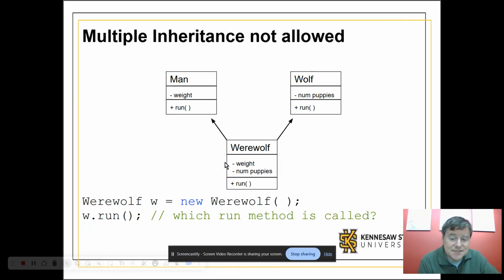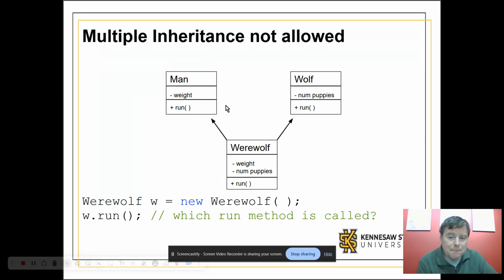Alright, so the next thing to say is that inheritance can only be from one parent. This is where the analogy to humans kind of breaks down. Mostly for us, we are children of two parents, and we inherited stuff from both of them. But in coding, specifically in Java and in C#, we made a conscious decision that you could not inherit from two separate parents. And the reason for it is because of this.